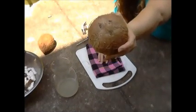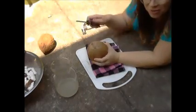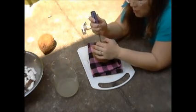It's got 3 holes right in there. We're going to poke through those holes. I'm using a screwdriver. It's my kitchen screwdriver. Whatever you use, make sure it's sterilized. You can use a screwdriver, an ice pick, a coconut pick.